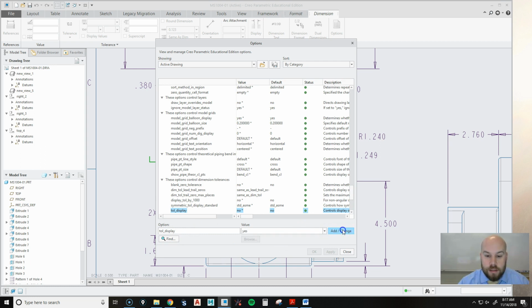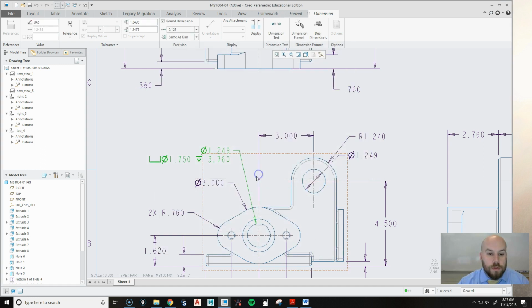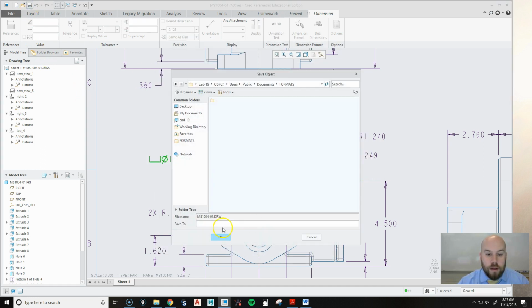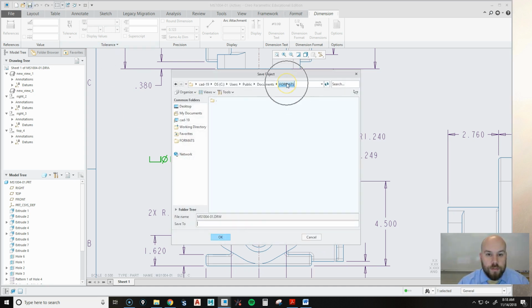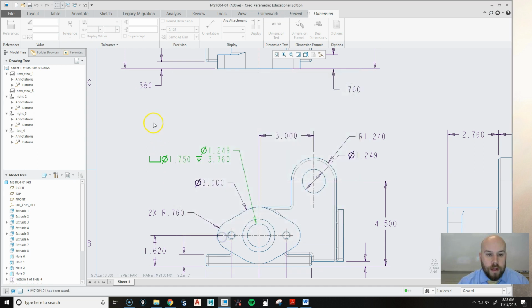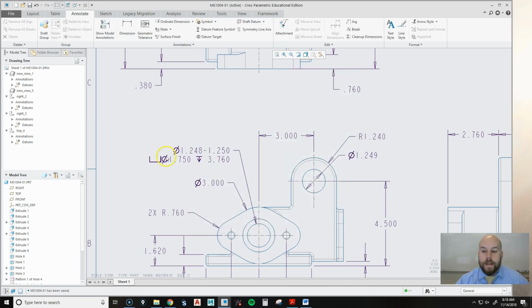You're going to switch that to yes, hit add change, and OK. And then close, and then make sure to save your drawing as well. And when you save your drawing, it's going to jump to that formats folder we just opened. So just click working directory over here, and then hit OK. And that'll save it in our working directory.